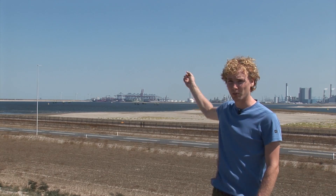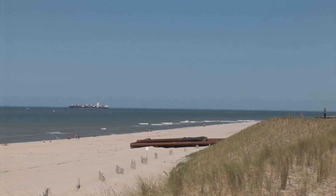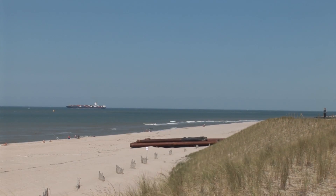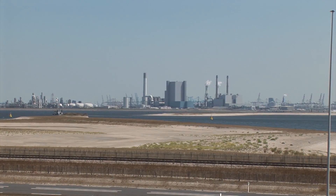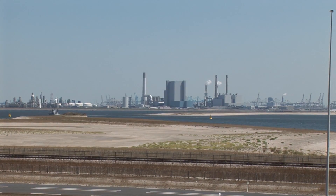We are here at the second Maasvlakte, which means Maasvlakte — Maas Plain. This project consists of a large port expansion into the North Sea. Due to the ever-increasing dimensions of seagoing vessels, the old harbors of Rotterdam, upstream of the river, could not facilitate shipping any longer, and the port of Rotterdam gradually moved seaward. This second Maasvlakte is located outside the flood-protected area of the Netherlands, and therefore, to prevent this port from flooding, it has been constructed five meters above mean sea level.